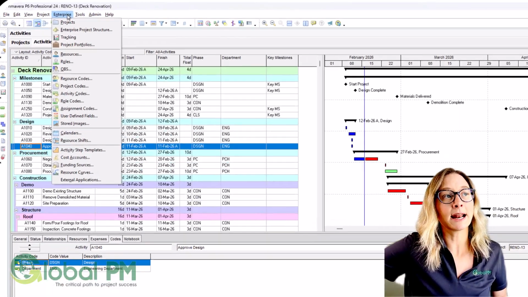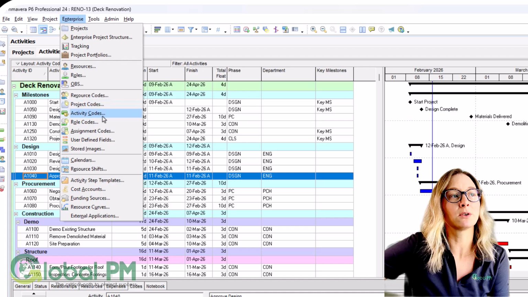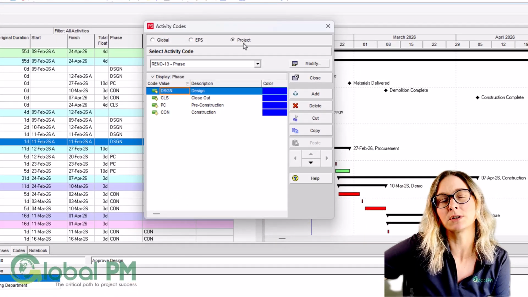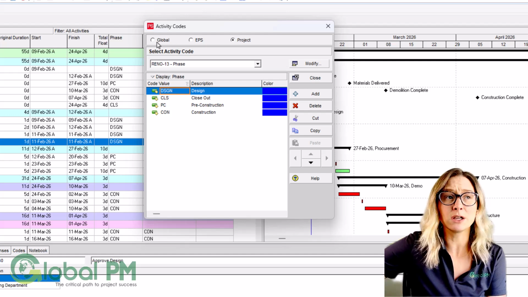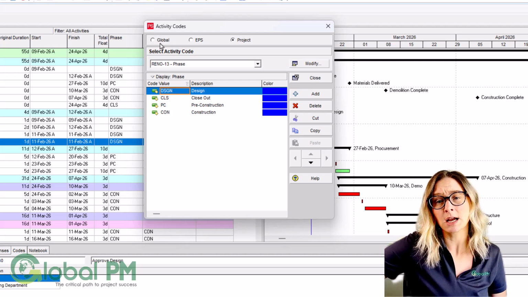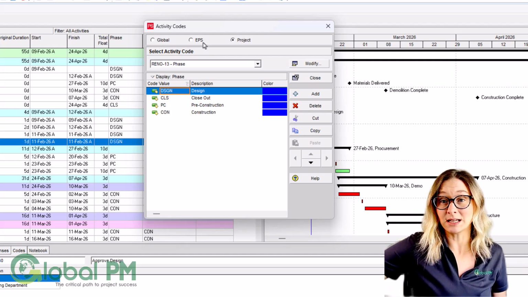I'm going to create an activity code here in P6. So activity codes are going to be created under my enterprise menu, but they can be available at a number of different levels. I can have activity codes available globally for all activities in any project, creating a standardization across my whole organization. I can create activity codes specific to an EPS element.